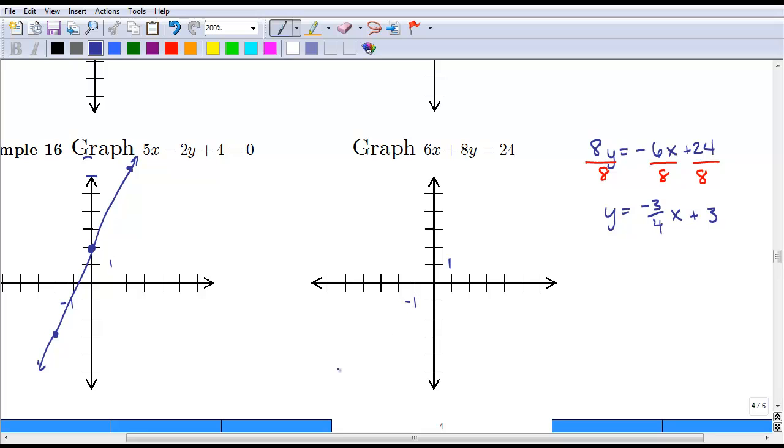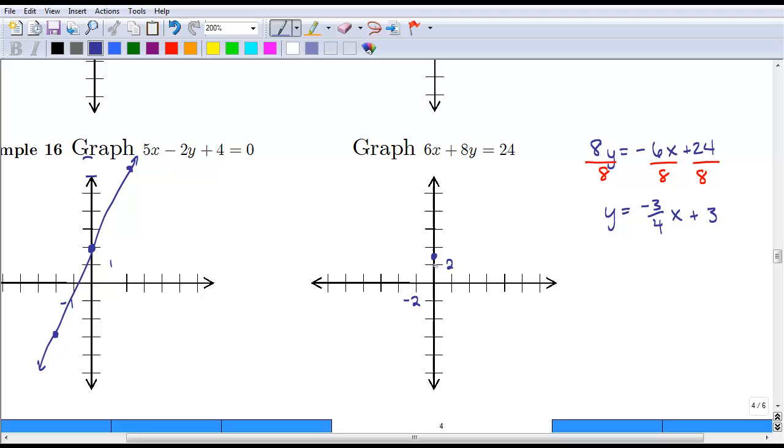I'll make each one of these 1. You can make them 2. It's really up to you. If we would have done 2 on that last one, it would have fit on the graph a little bit better. Actually, for this one, it will too, so I'm going to change this. I'm going to make each increment 2 so that things fit on the graph a little bit better. And in this case, our y-intercept is 3, so we would go 2 and then halfway up to get 3.